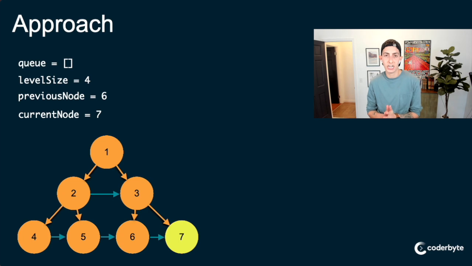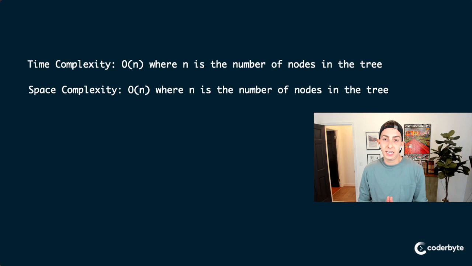So let's talk about our time complexity and space complexity, our big O here. Our time complexity in this algorithm is a big O of n, where n is the number of nodes in the tree. Why is that? That's because we will only ever loop as many times as there are nodes in the tree. Our biggest loop is going to be our for loop, which will only ever go to n, where n is the size of how many nodes there are in a given level. We're going to do that for every single level.